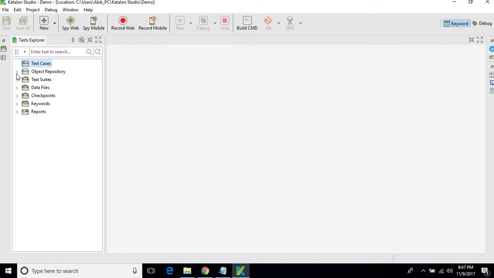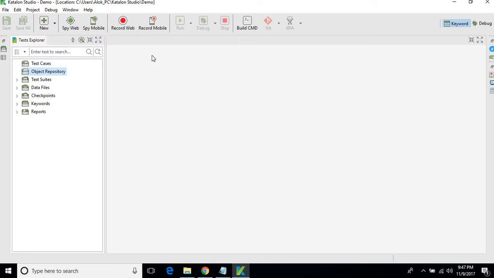Currently it's blank. In the same way, if you are going to add any object repository, this will be done in this folder only. Okay, so this is the key feature. It means that everything is grouped here. You will understand it once we move ahead.